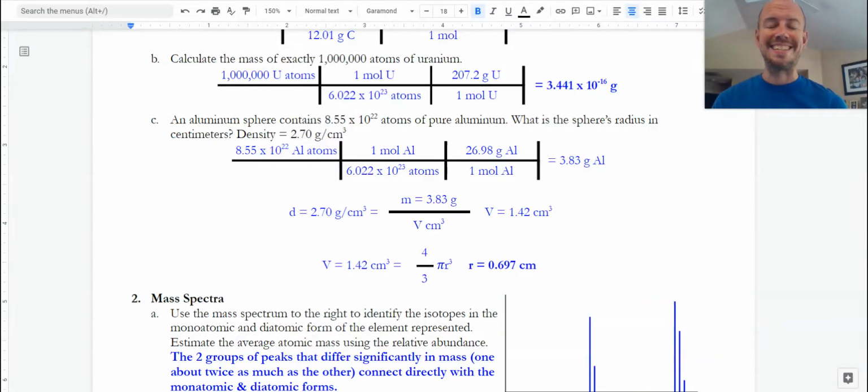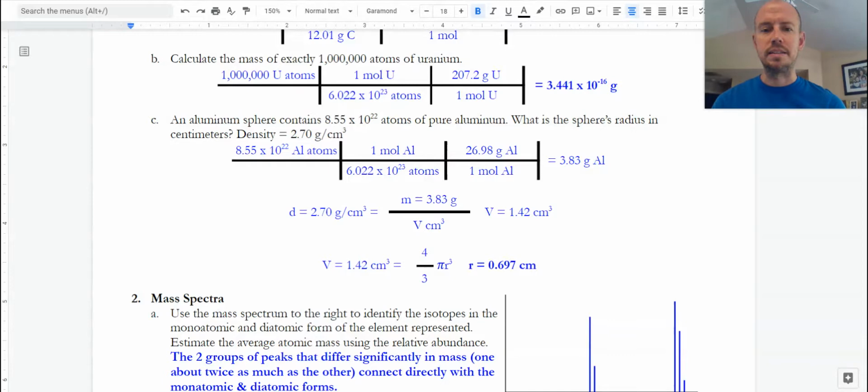We have the density here in grams per centimeter cubed. So we start with all the same steps we had before. We've got atoms, we change it to moles. Well, if I want to make a connection between my measured amount of aluminum to how big it is, I'm going to be using its density, which requires grams and cubic centimeters. So that's how I know to use molar mass here. I divide, I get my grams. I've got just under 4 grams of aluminum, which, as I said, makes sense. It's less than a mole.